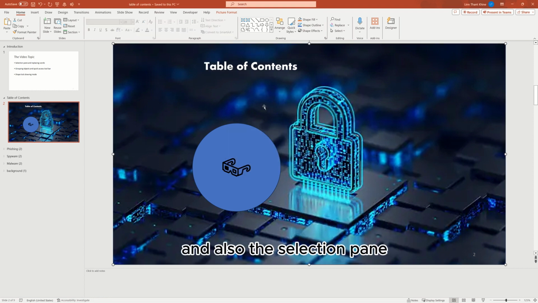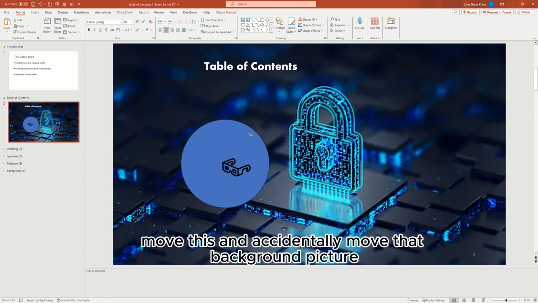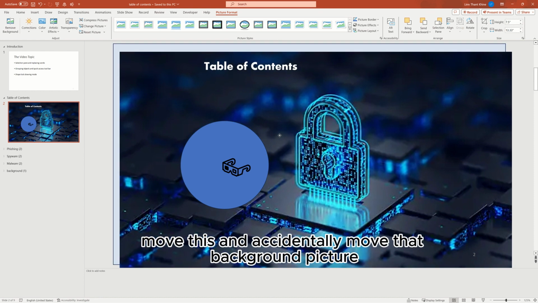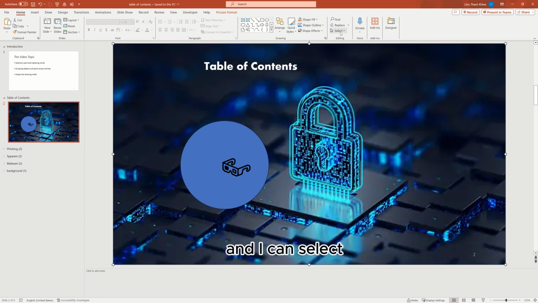And also the selection pane. As I mentioned earlier, if I want to move this and accidentally move the background picture, I want to lock the background picture from moving. For that, I can use the selection pane here, inside the Home tab, in Editing, Select, and Selection Pane.